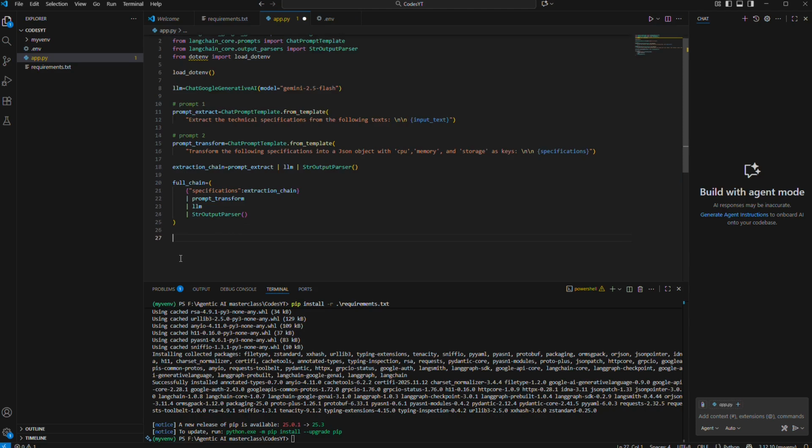We now define our input text, the unstructured product description we want the chain to process.